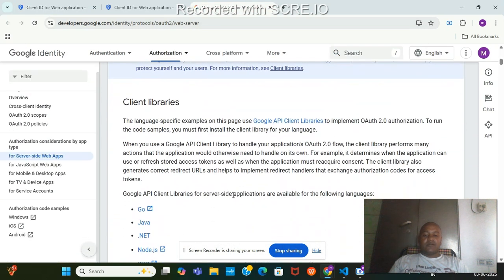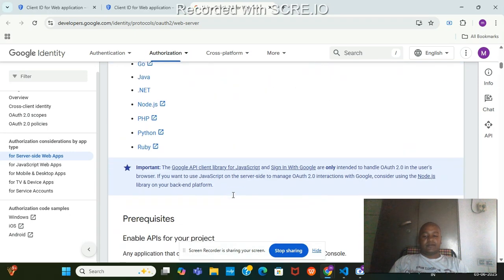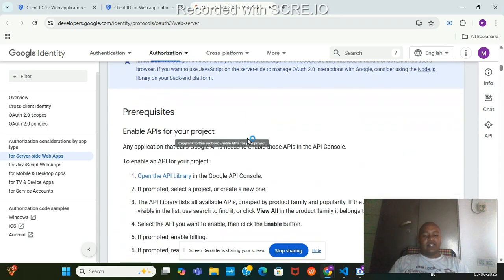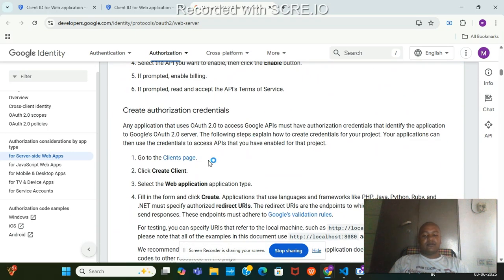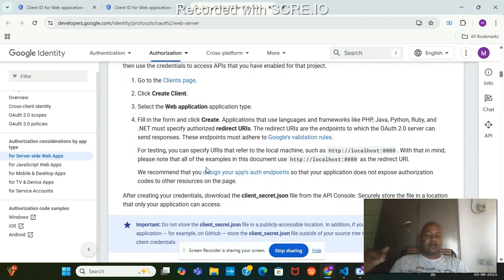So the first thing is, as I mentioned earlier, we need to create a project. So I have created a project, and after that I need to create a client. I have created a client where we provided the JavaScript origins and the redirect URI details.